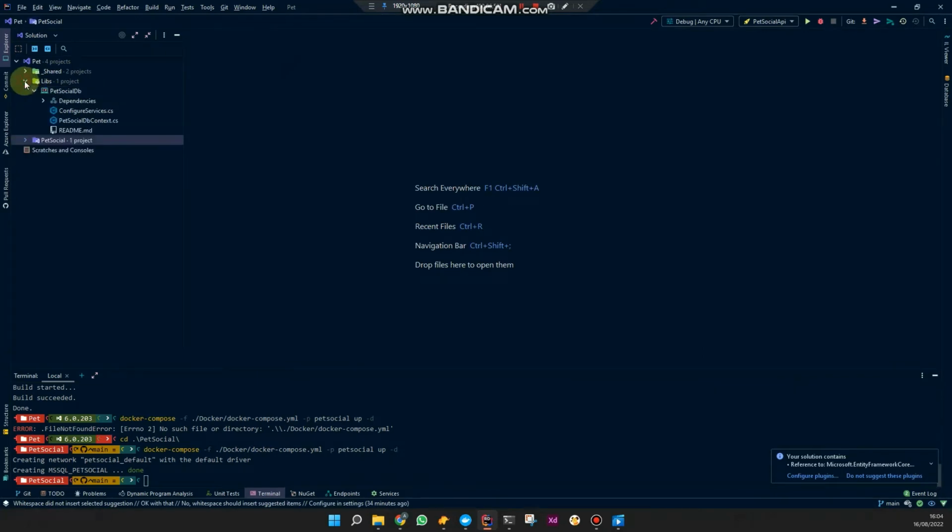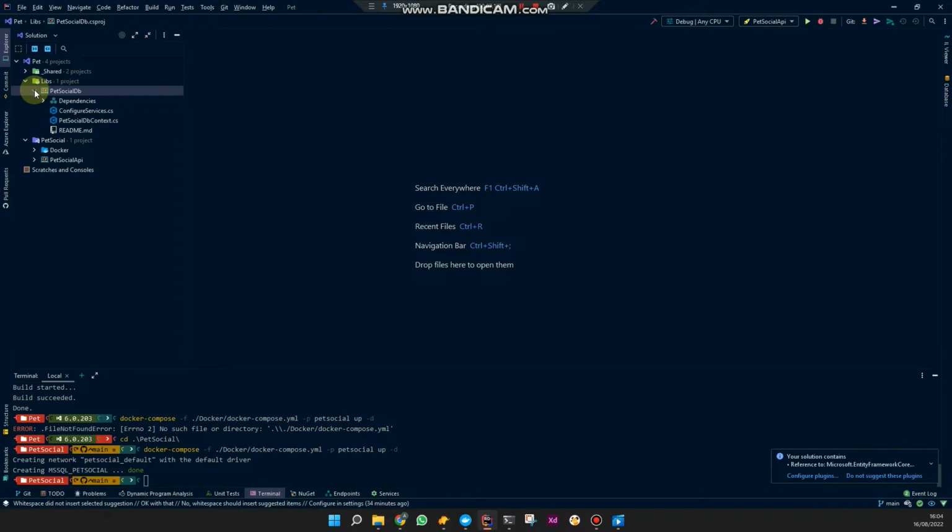I moved it over in the libs folder, but if you refer to Jason Taylor's Clean Architecture template, it will be called something like Infrastructure. The reason I'm creating this here is because I'm going to have multiple databases and multiple backends. So I want to reuse this database project.